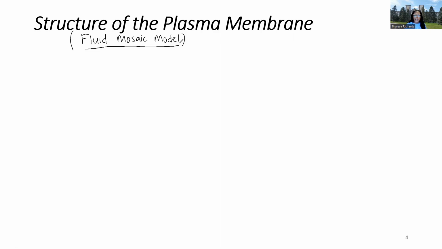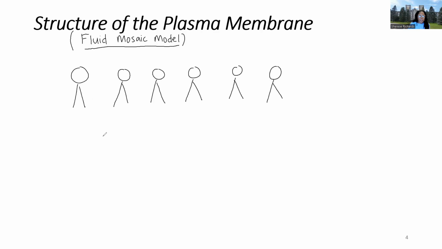We've got a lot of fluidity, there's a lot of movement, there's a lot of changes happening as far as the cell and its needs, and how that membrane has to respond to those needs. So that's why we refer to it as the fluid mosaic model. Now, as we described earlier, the most important component is going to be our phospholipids. So we'll draw those in first, right? These are going to create that polar interaction facing the inside or the outside of the cell. And then we've got the non-polar tails facing each other, okay? And so this is referred to as a phospholipid bilayer.